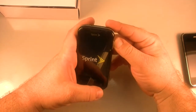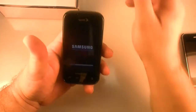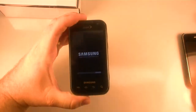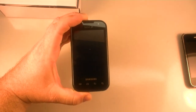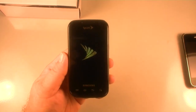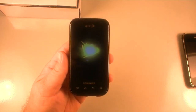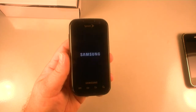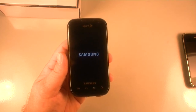So anyway, let me go ahead and give you a first power on here. And I'm going to take this screen protector off here so you can actually see what we're doing. I'll set that over there and see how quick this initial boot time is. This is the first time I've actually turned it on. It's probably been turned on by Sprint's PR, but we'll see here momentarily. Like I said, it did have the battery, and I believe the micro SD card's probably always plugged in, but I'm pretty sure the battery came in the box in a new retail sale.